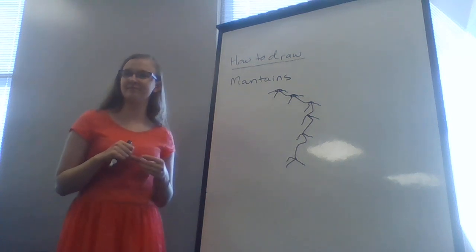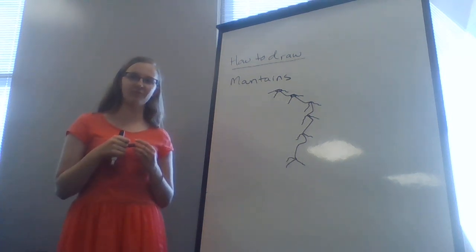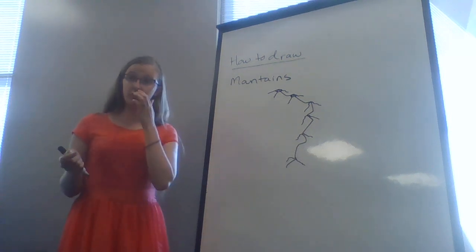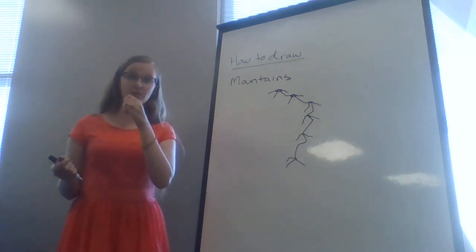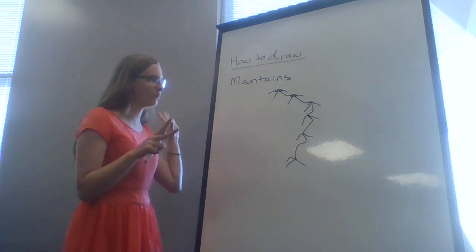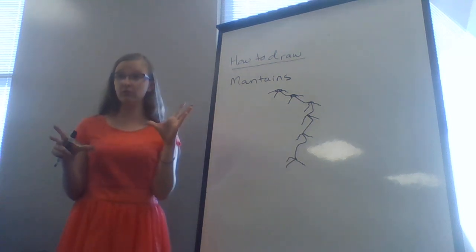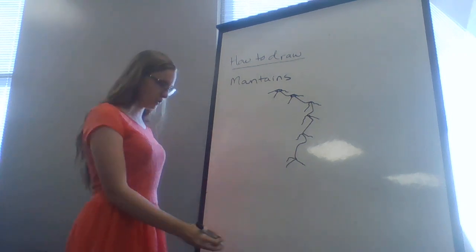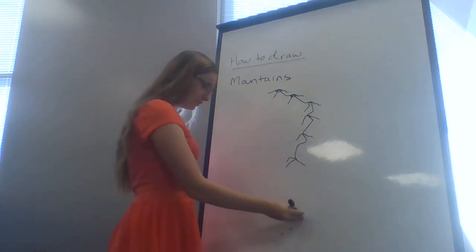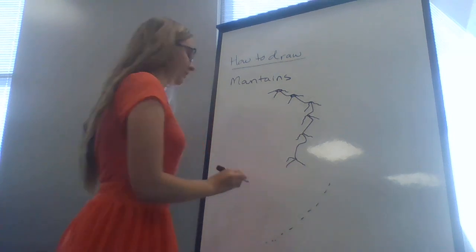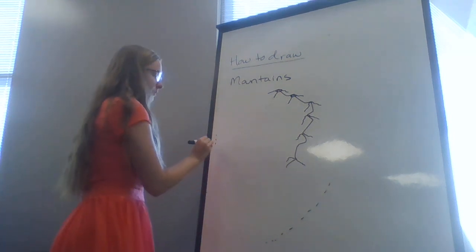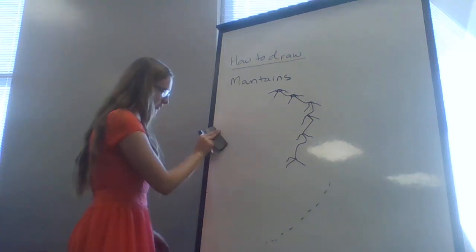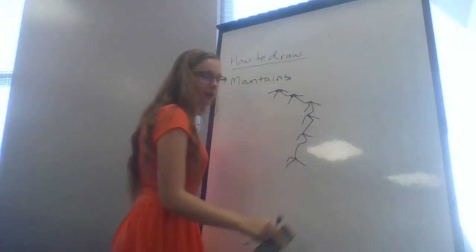Would you just put the map there, or would you put the character's trek on the map? You can put your character's track on the map. Absolutely, if you'd like. You don't have to, but I would say put the map for sure. And if you want to put the character's track, then just do little dots, and label on the side, character's track. That way people know the dots are so-and-so moving across the continent. So you can do either.